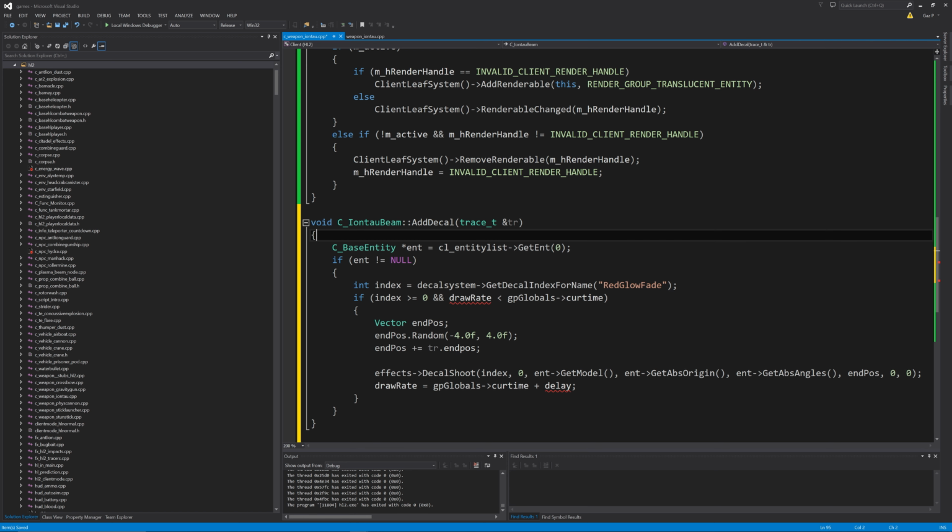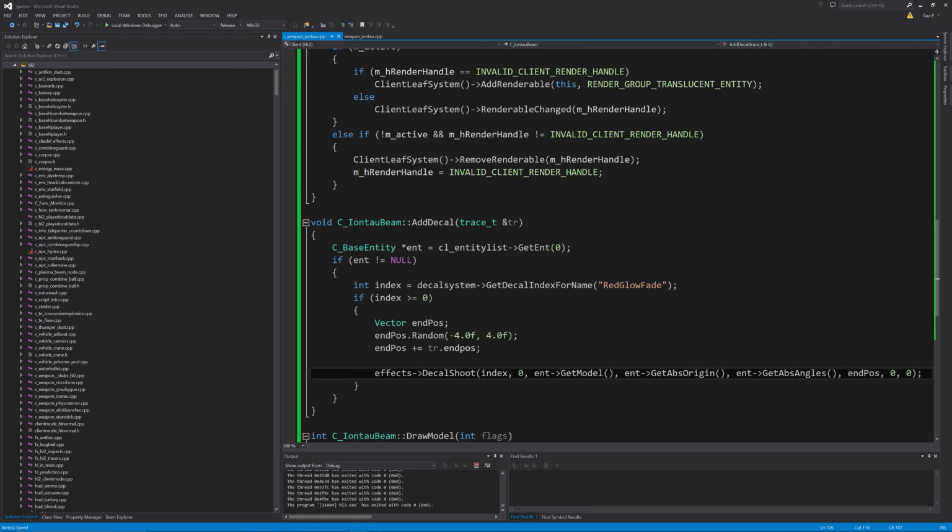Then we want to create a C_BaseEntity called *ent, which equals cl_entitylist->GetEnt(0). Then if ent does not equal 0, then we're going to create an int index, which equals decalsystem->GetDecalIndexForName of, say, RedGlowFade. Then if index is greater than or equal to 0, then we're going to create a vector called endpos.